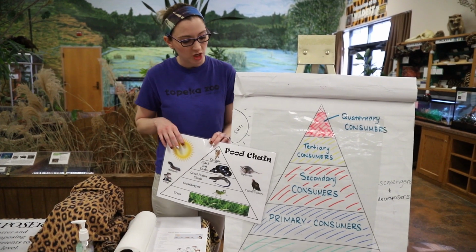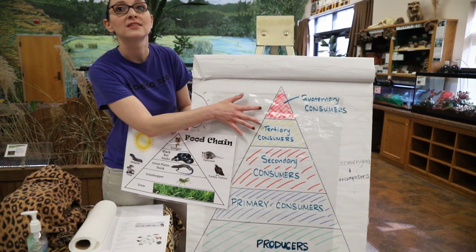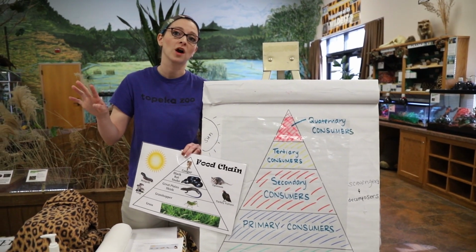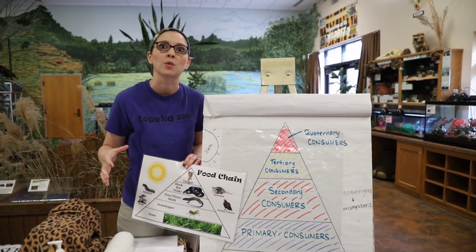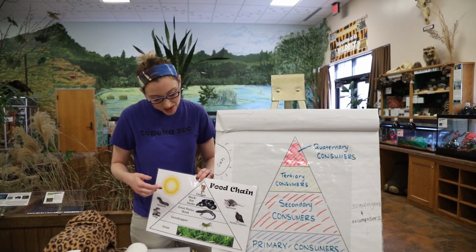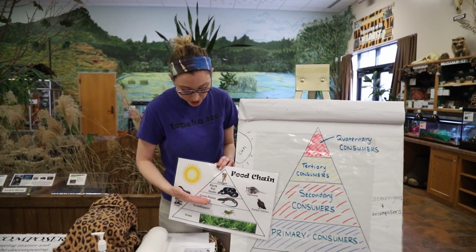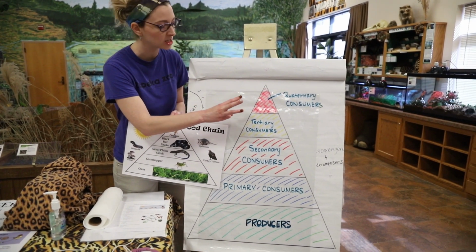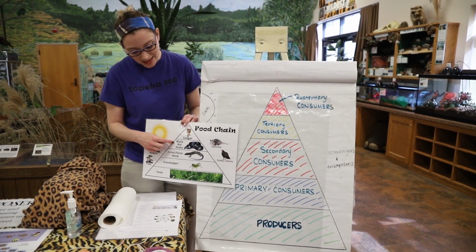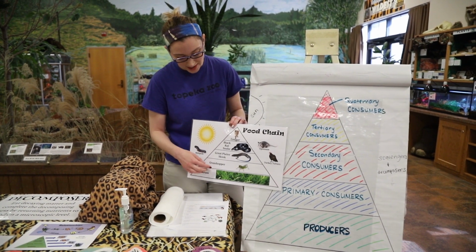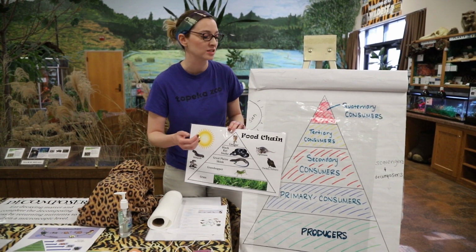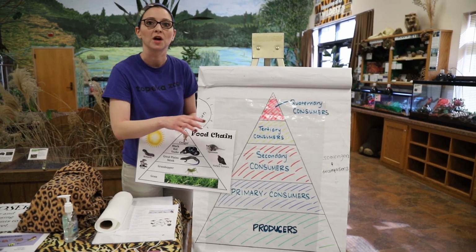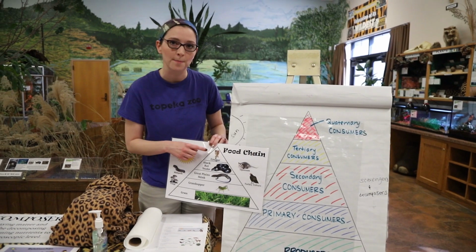Now moving up the food chain, any of our consumers on the top, tertiary, which is number 3, or quaternary, which is number 4, these are always going to be our carnivores, our meat eaters. So in this instance, the snake has eaten the lizard, who has eaten the grasshopper, who has eaten the grass. So the snake is a 3rd level, a tertiary consumer. Now, let's say the lizard ate the grass, right? Then the snake still has to eat the lizard. So these top levels are always going to be carnivores, even if they move up or down 1 or 2. Same with the cougar, the mountain lion on the top.